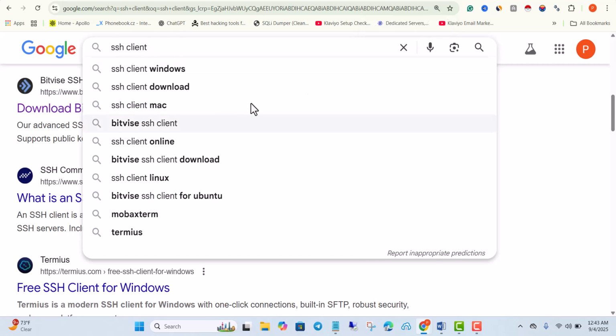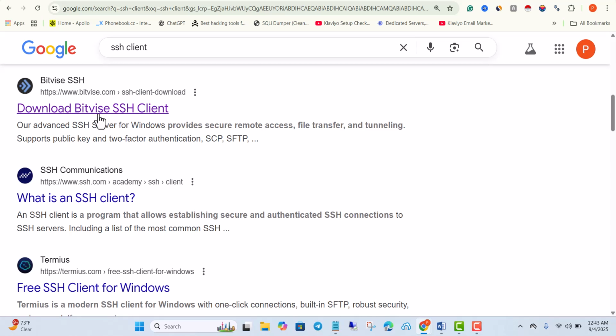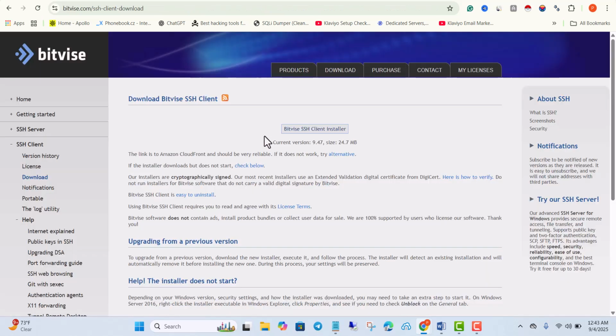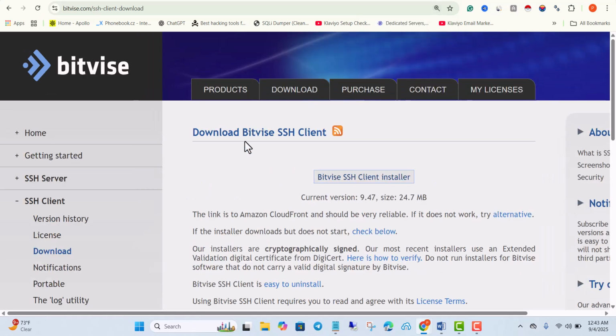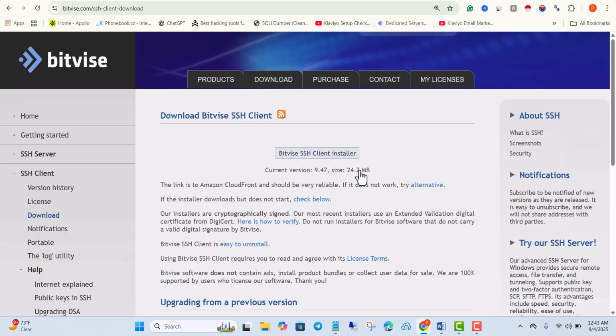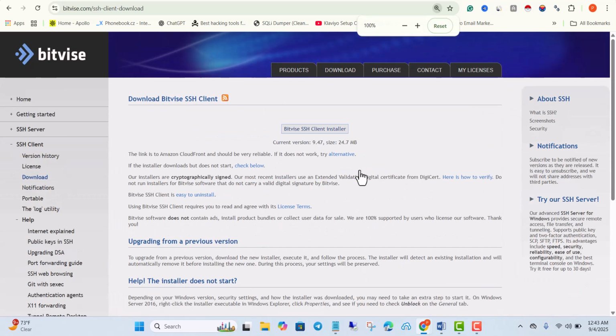Once you search for SSH client, click on download Bitvise SSH client. And once you are here, all you need to do is to download this one that says Bitvise SSH client. I already have it on my system, which is this, so I don't need to download it again. All right, so basically that is how to download the software which we are going to be using.